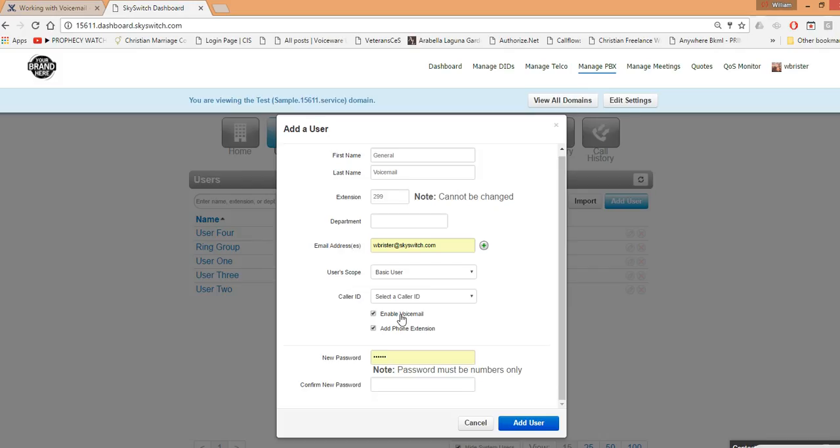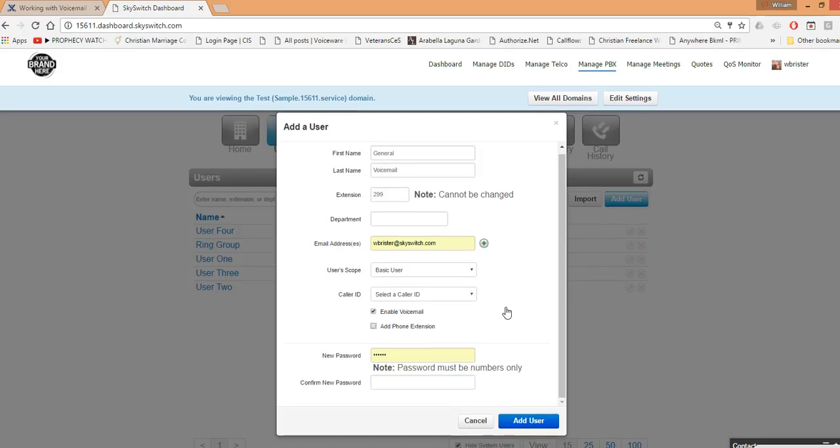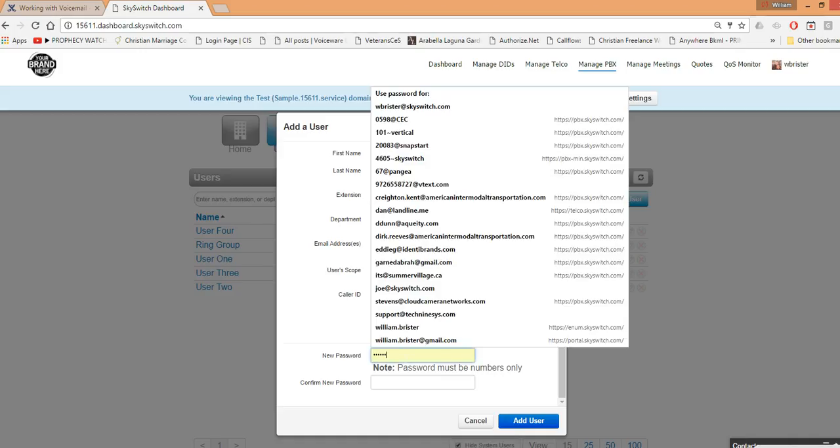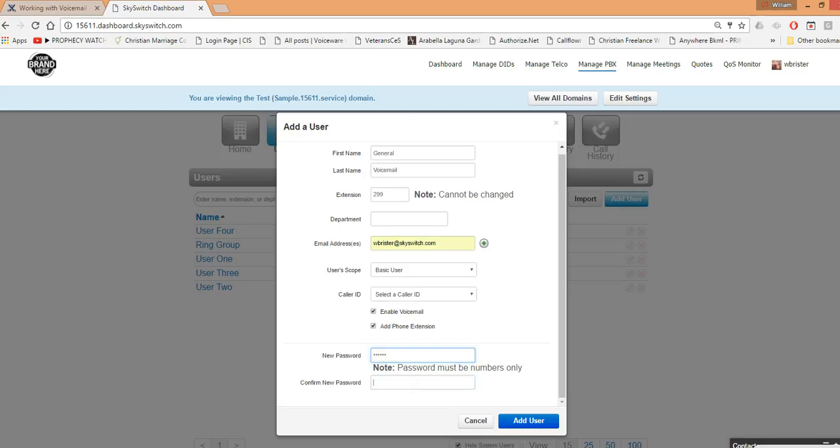We're of course going to enable voicemail, and we are going to check add phone extension, because in this case, we have to add extensions to this general voicemail box in order for the message waiting indicator to appear on the other extensions, the other users. The password is required because you are going to want those who need to check the voicemail to have access to this voicemail box.